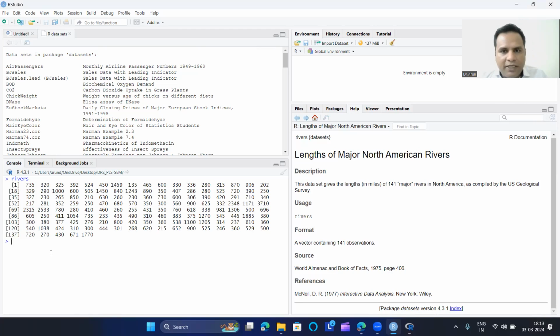Yesterday, due to paucity of time, we could not see descriptive statistics. Now, when I say descriptive statistics, please pay attention. Descriptive statistics has two parts. One is your measures of central tendency, and next is your measures of dispersion. Measures of central tendency include mean, median, and mode. And for measures of dispersion, you calculate variance, standard deviation, coefficient of variation, skewness, kurtosis, and all that stuff.